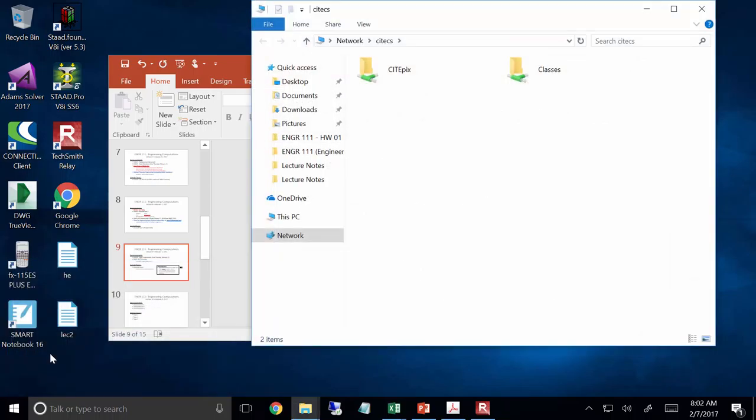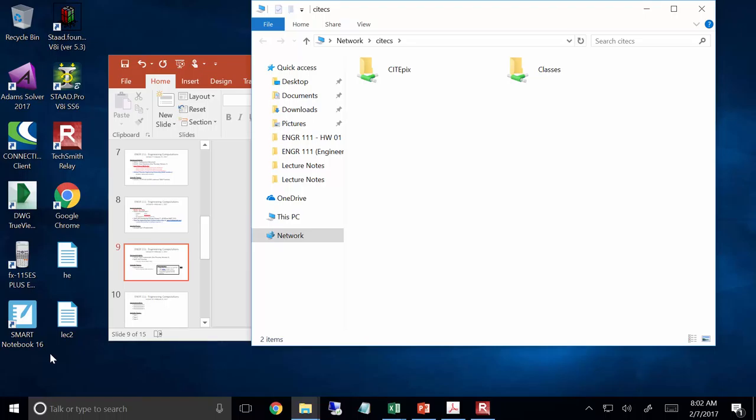So, does everybody who did that have a window pop up that looks something like this? Let me see. Hit okay. No, oh, that's the wrong one. Use this /, right there. You got the /. Does everybody get that? /, and then it's CITECS. Just right click on that, yeah. Everybody good? Okay, all right.